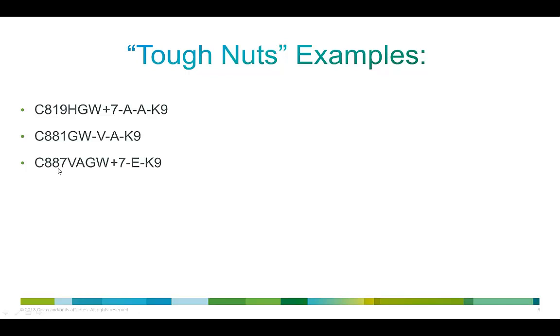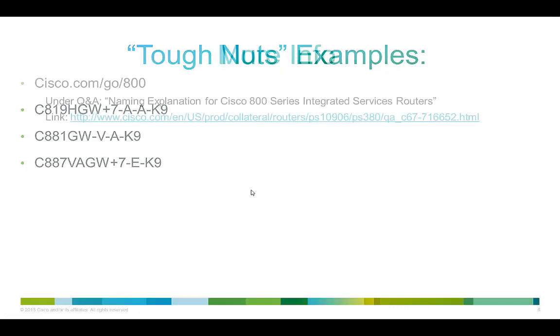Last one here, C887, so this is also one of the newer units with DSL over POTS. VDSL and ADSL capable. The sub-options for 3G are +7, so this is a 3.7G unit. And the wireless is used in Europe, so it's with E compliance level.